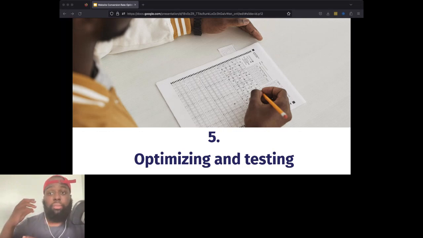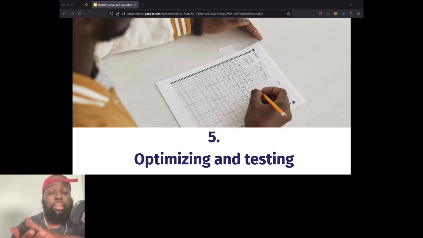Let's say you have a PDF guide, a free guide you want to get out there, and you A/B test the landing pages. And once you get to a point where it's hitting your conversion rate, then you can set that on autopilot and move on to the next one. So that's the benefit of testing.